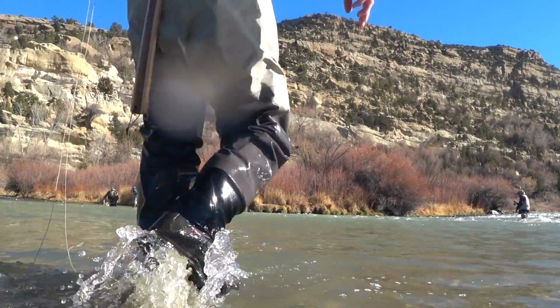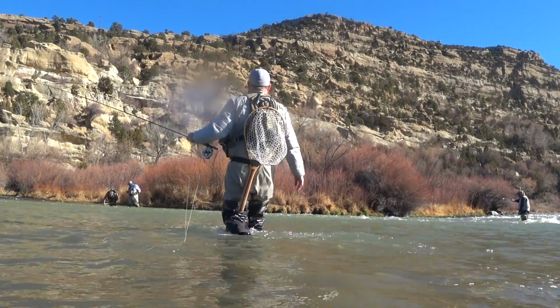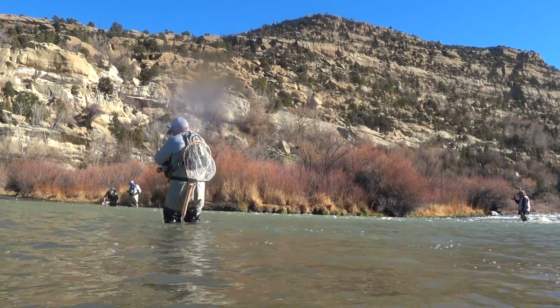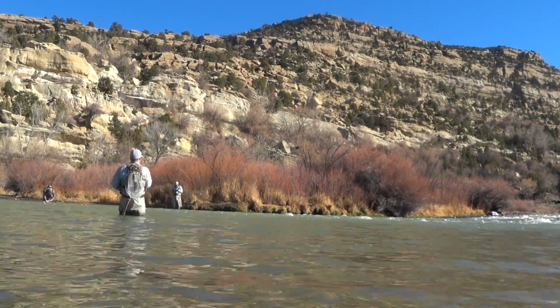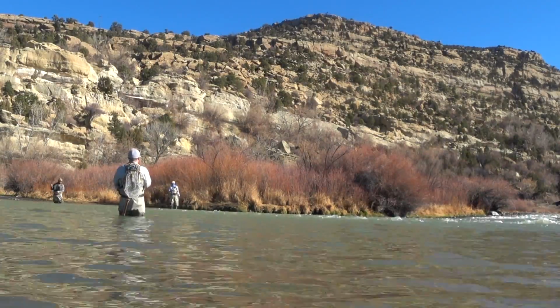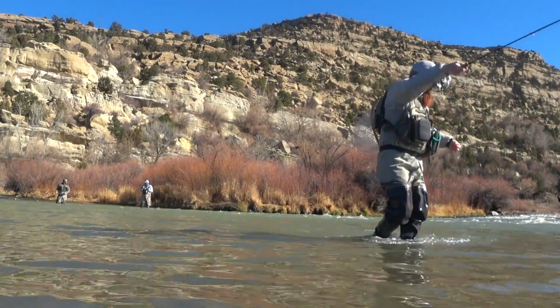Surprisingly, Texas Hole was rather crowded for being this time of year. Usually there aren't many people fishing in the winter. But this time it was tough to find a spot. The only spot available was a really tough spot to get a good drift going. I have caught fish here before, but today didn't seem to be that day for me.